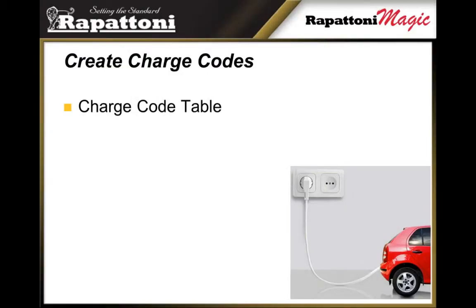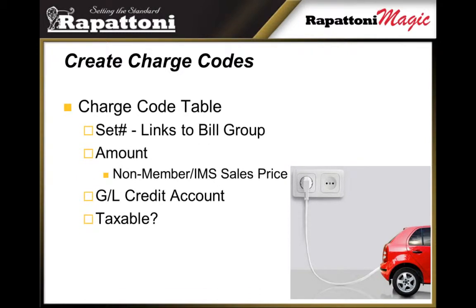First, we looked at creating our charge codes. We went to the charge code table, paid special attention to the bill group, designated what we're going to charge for non-members or IMS prices, made note of our GL account that we're going to use when setting up this charge code, and determined whether the item is taxable.